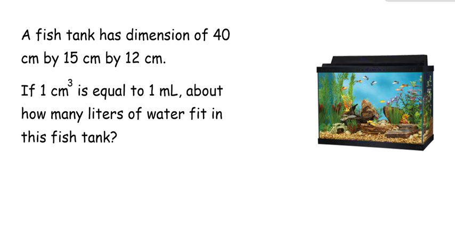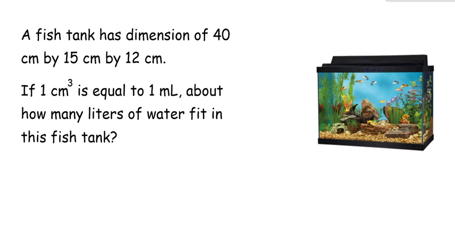All right, a couple more problems then. Let's talk about this. How do we take volume and really get a good application of it? We see a fish tank has dimensions of 40 centimeters by 15 centimeters by 12 centimeters. So you should be able to find the volume. If 1 centimeter cubed, so one of those cubes, is equal to 1 milliliter, about how many liters of water fit in this fish tank?